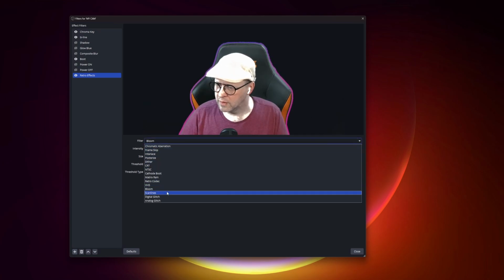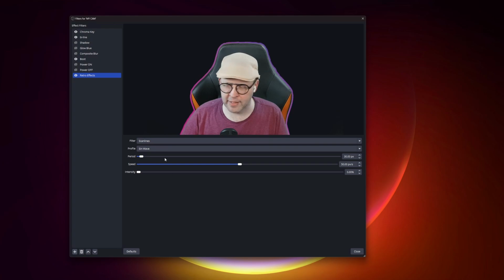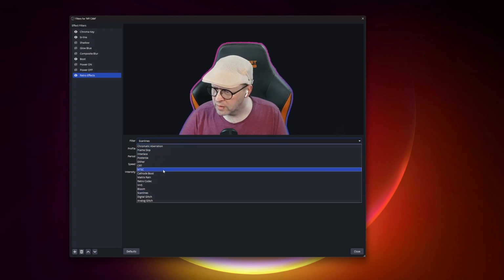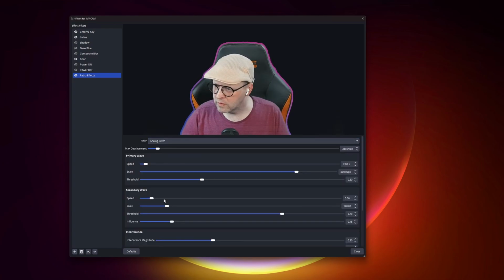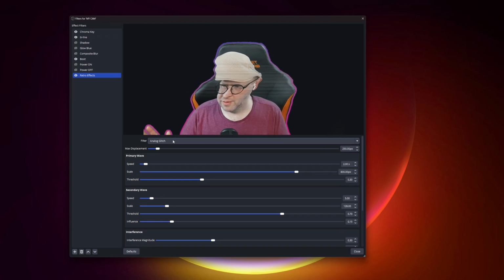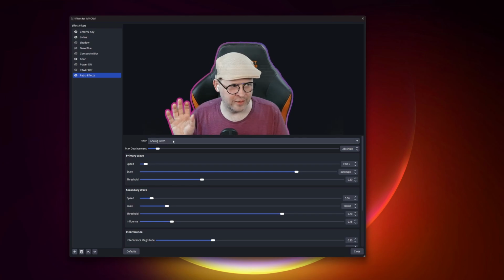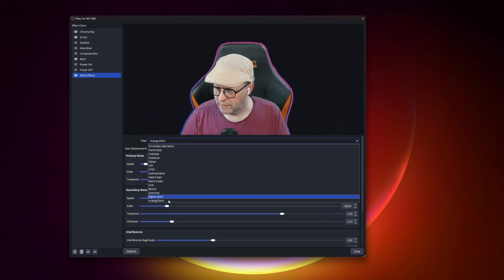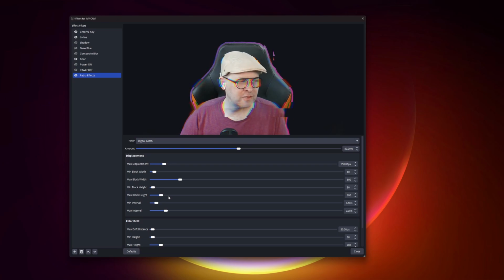You can do traditional scan lines. Probably can't see very well. Analog glitch, which is great. Again, this is the closest I've seen to what these errors actually looked like if you were viewing the physical media.